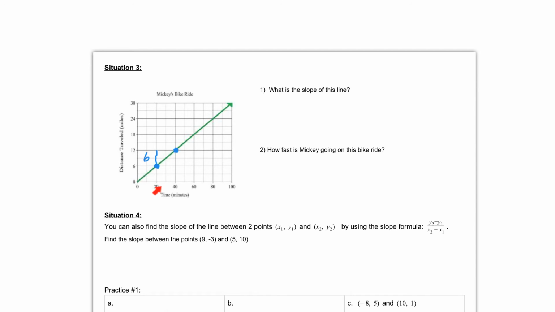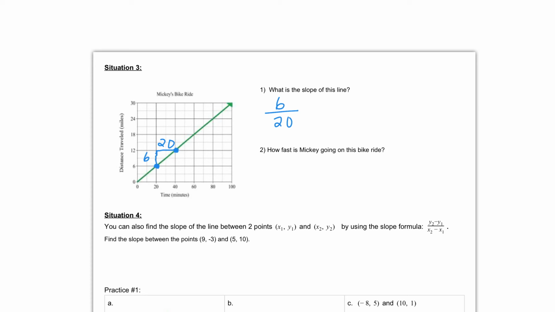Now when we go to the right, notice again, we're not going up by ones, we're going up by 10s. To get from 0 to this first tick mark is 10. 10 again would give us 20, 30, 40, and so forth. So when we move to the right, we're going up by 10. So we can represent as we follow to the right, we're going 10, 20. So our rise is 6, our run is 20.